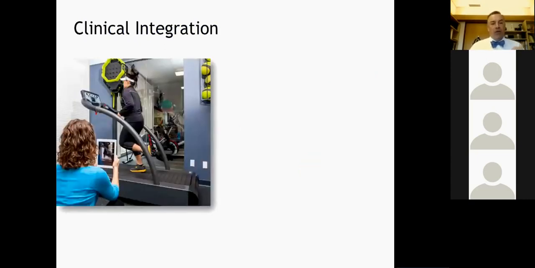So within this scenario, there is a runner, a patient, and it could be a walker as well. It's called KinetiGait, and it's not just a running tool, it's also for walking. I could talk a little bit about our knee osteoarthritis and our healthy aging research, but for today's webinar, I'm just going to focus on running. But within this scenario, we've got a clinician using an iPad, we've got a runner. At the end of the day, this clinician is our client. We have developed this for you in order to try to provide evidence-based tools to help make your job easier to better understand your patient.